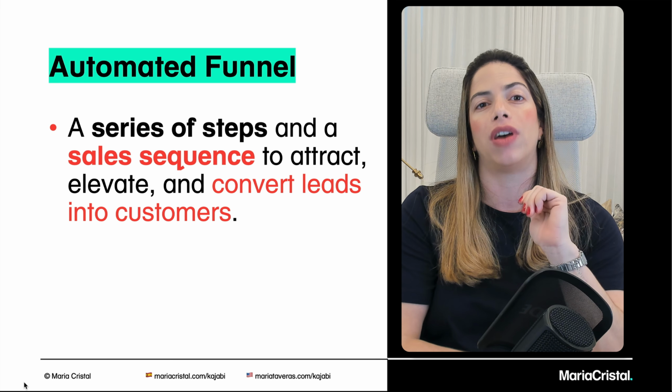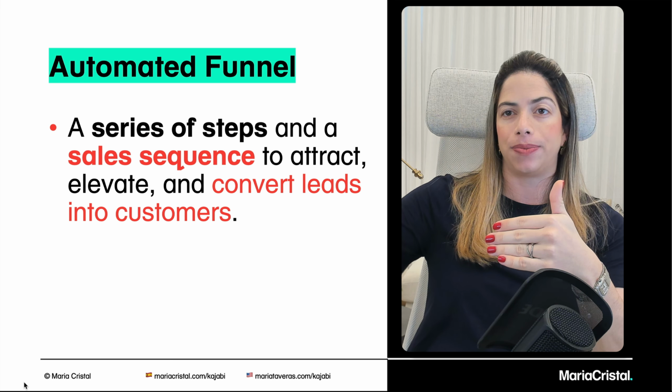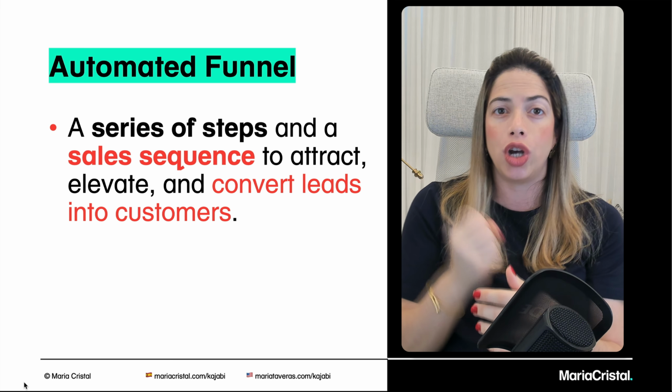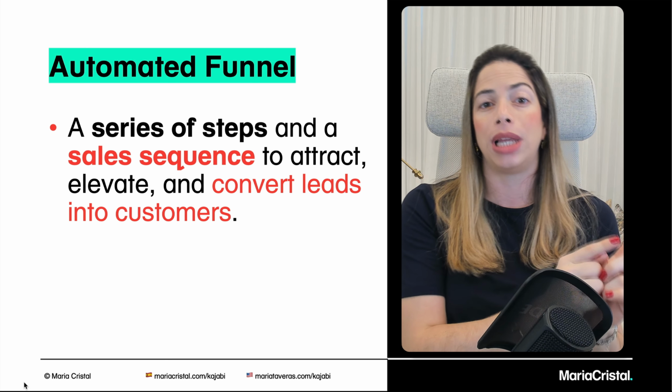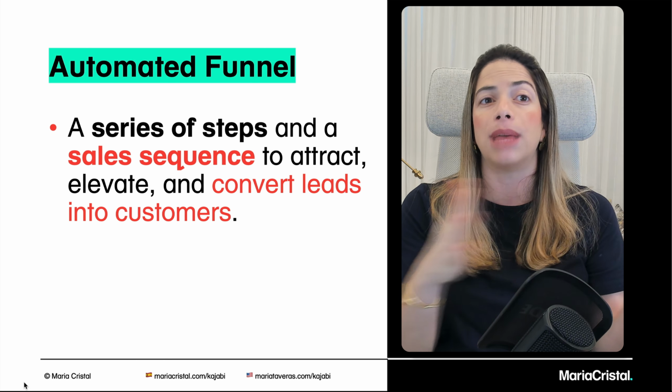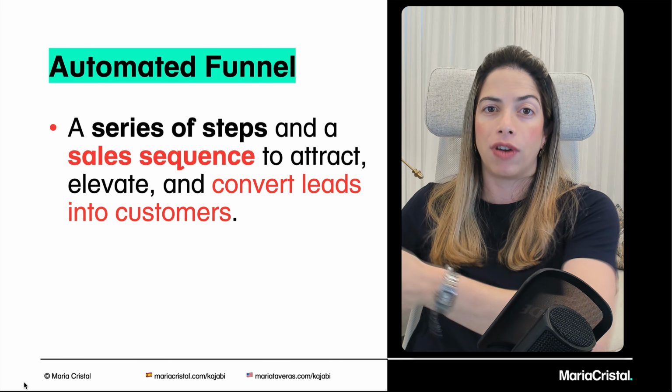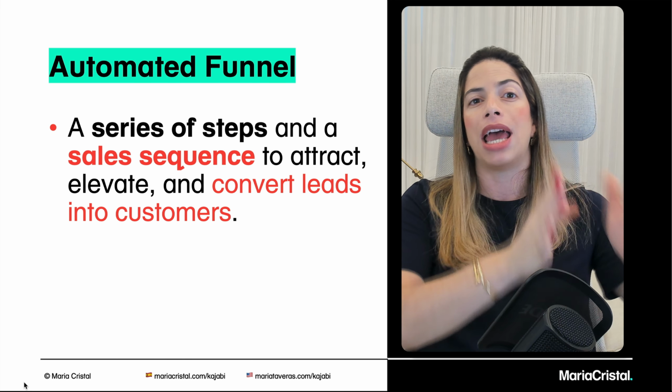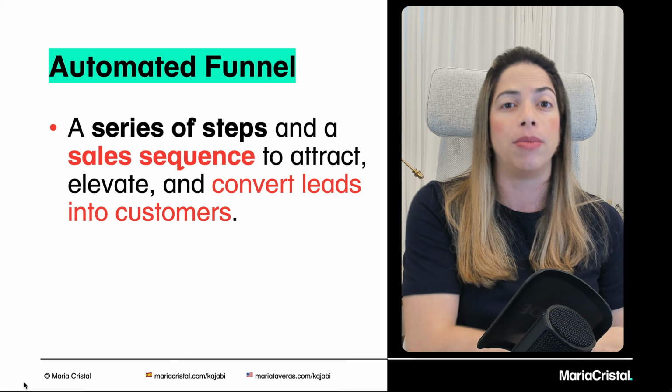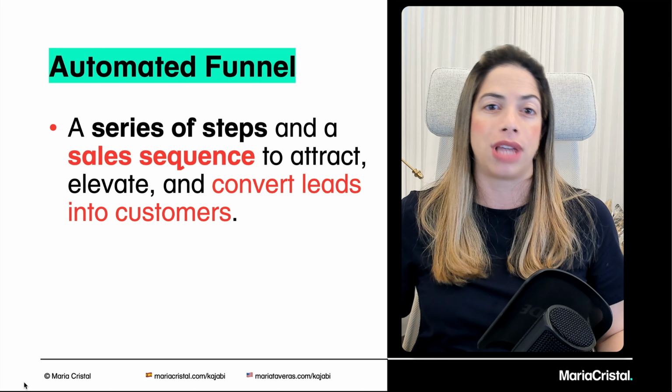What is an automated funnel? It's a series of steps that attracts people, nurtures them, and converts them to leads. It works like an assembly line, moving them seamlessly from one stage to the next, and this can be done in real time while you're offline and for scalable growth.